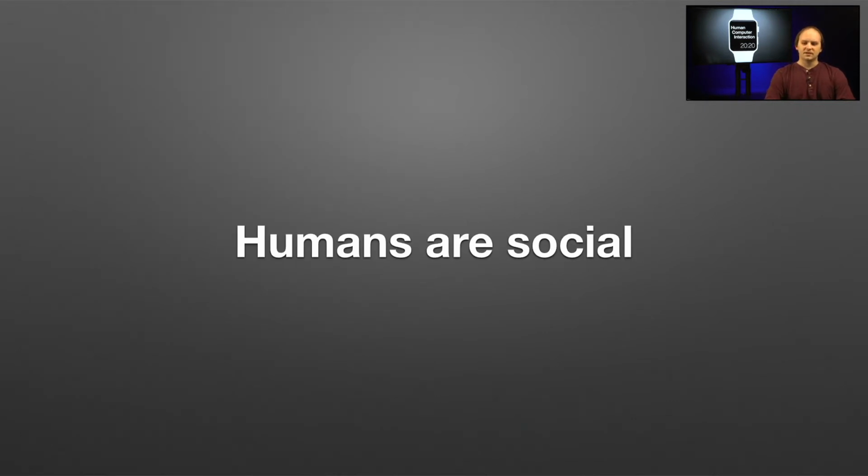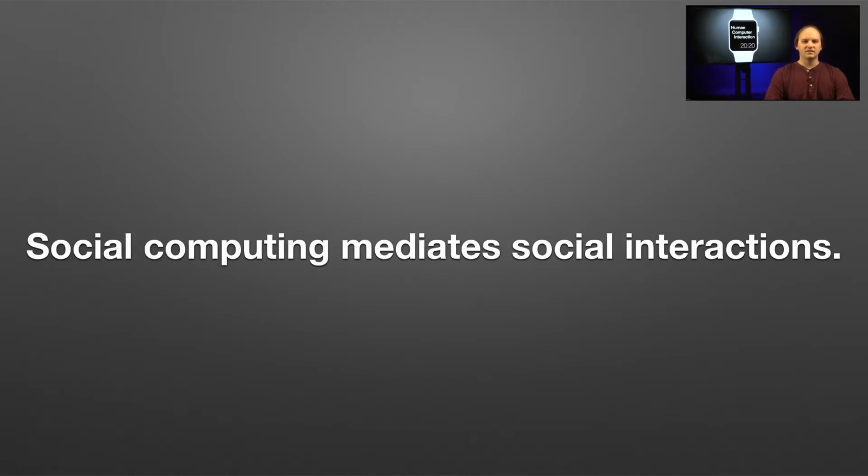We started off by saying, obviously humans are social, spend a good amount of their time engaged in social activities, and we introduced this idea of technology mediating social interactions. So I'm going to use the word social computing some today. That's not anything super special. That's just referring to using computing for social reasons or having it mediate social interactions in some way.